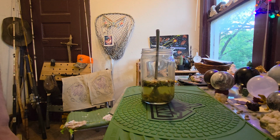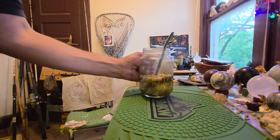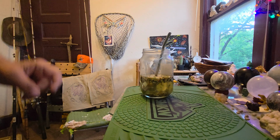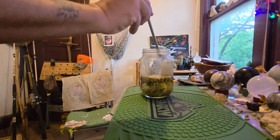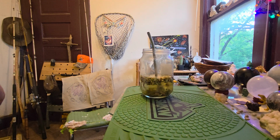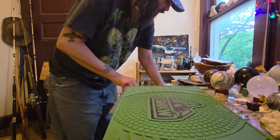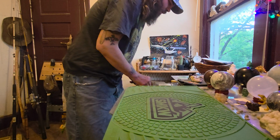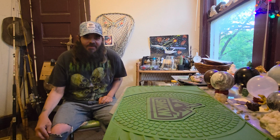All right. So this definitely has a lemony smell to it, so I definitely see why it's called lemongrass. Although I want to let that steep for a little bit. So, while we let this steep, we will do a story time.